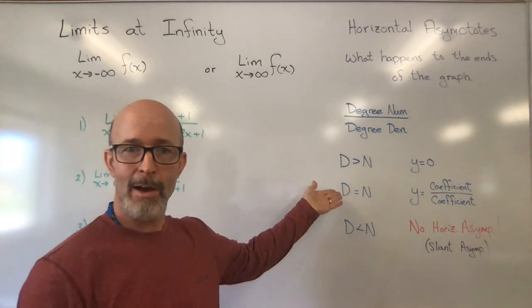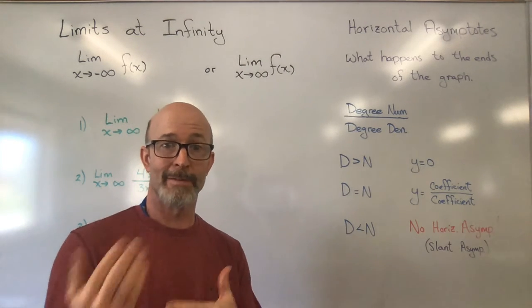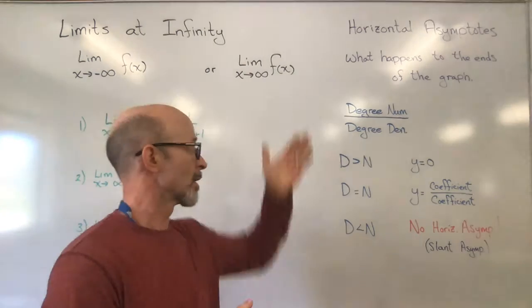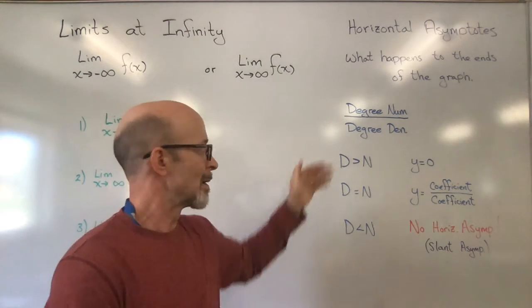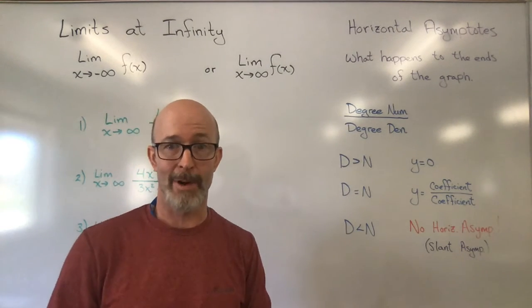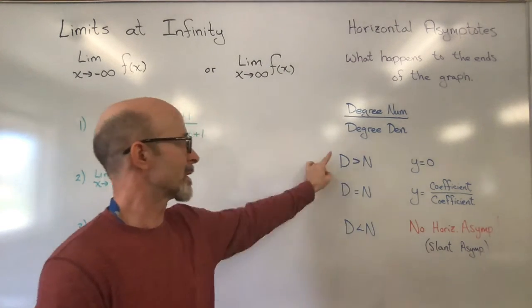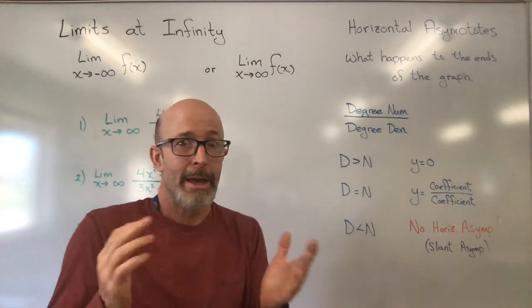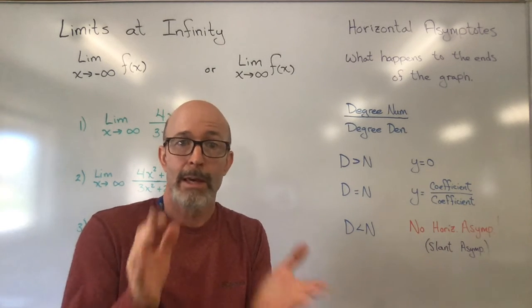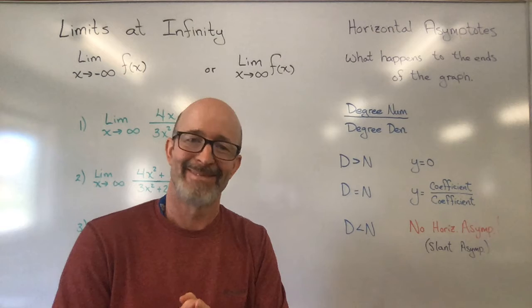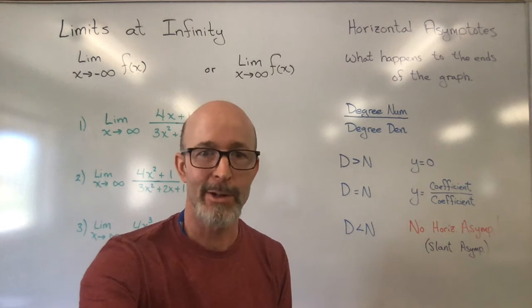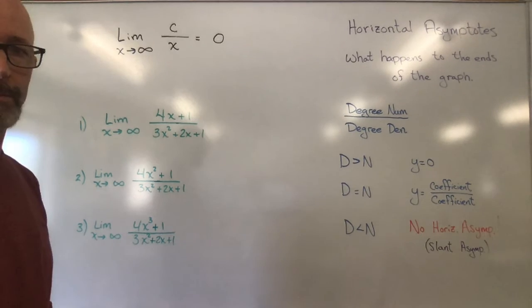So we talked about how limits as you approach infinity or negative infinity are just like horizontal asymptotes. But where do these rules come from? How do we know when the denominator has a greater degree? It always approaches zero. Here's a quick way you could do it. Don't recommend doing this every time, but here's where that idea came from.